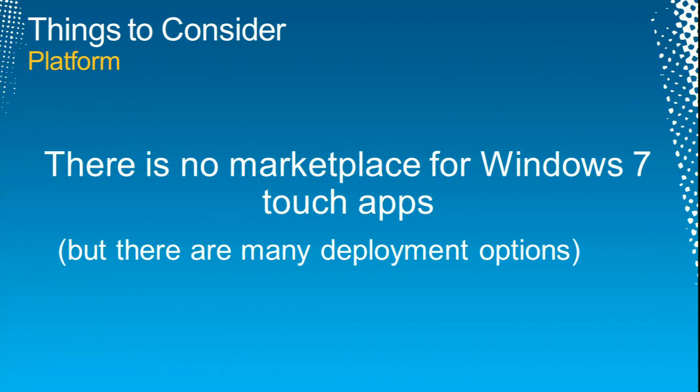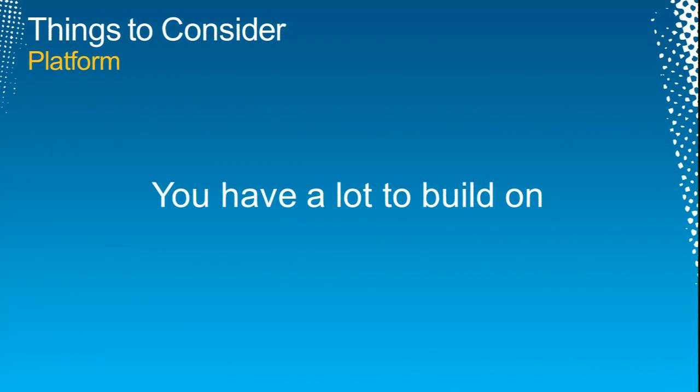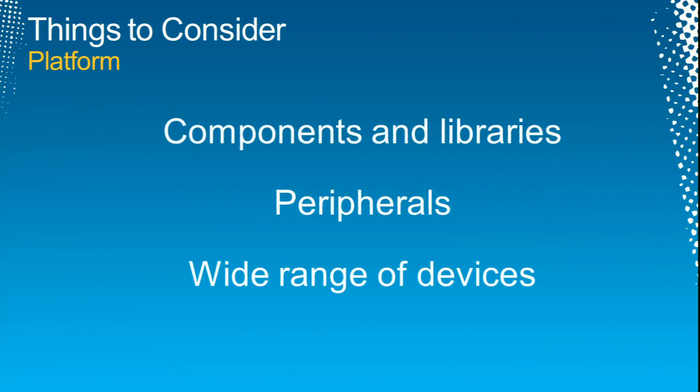And so the last thing that's a little bit different about the platform, and I think this is a great feature, is that you have a lot to build on. You've got a lot of experience, a lot of tooling, a lot of libraries that you've built internally or that you've purchased or gotten from a third party. If you're using WPF and they work on WPF now, they're going to work on WPF Touch. There's nothing different. You don't have to learn a whole new stack of APIs. You just have to learn a little bit at the top level.